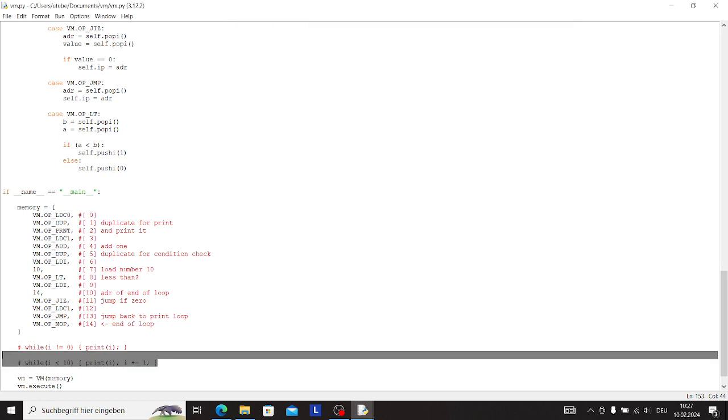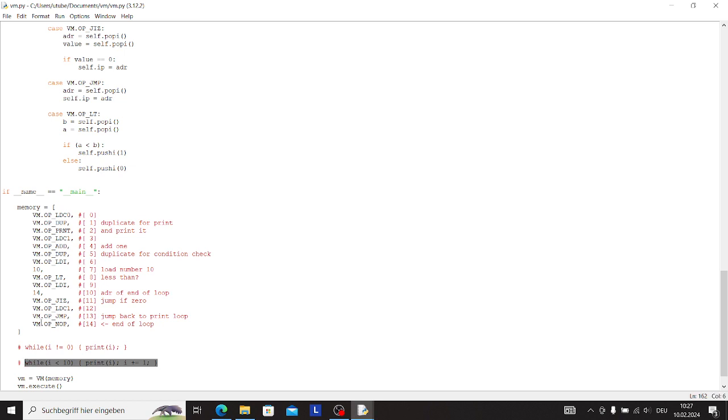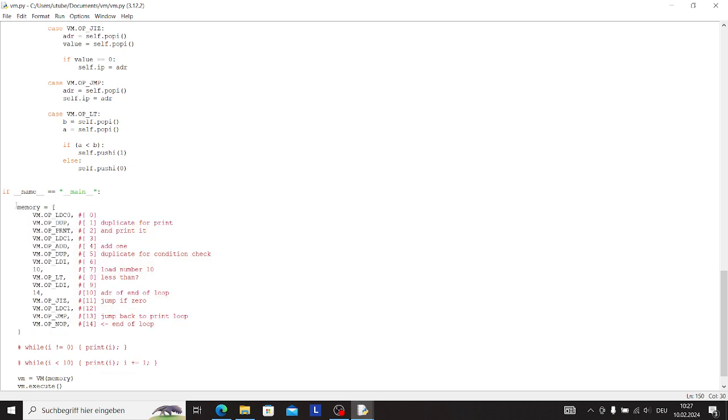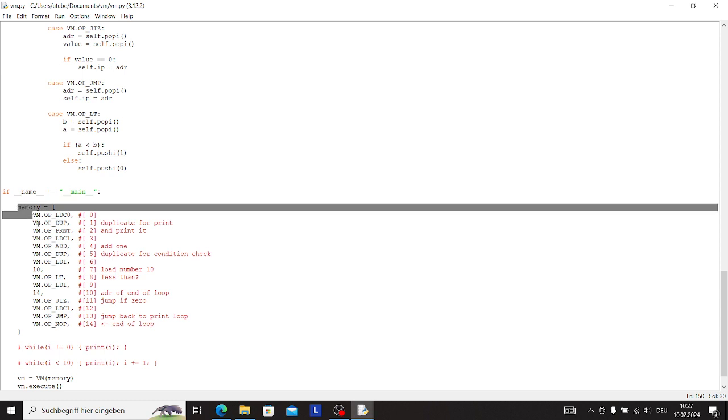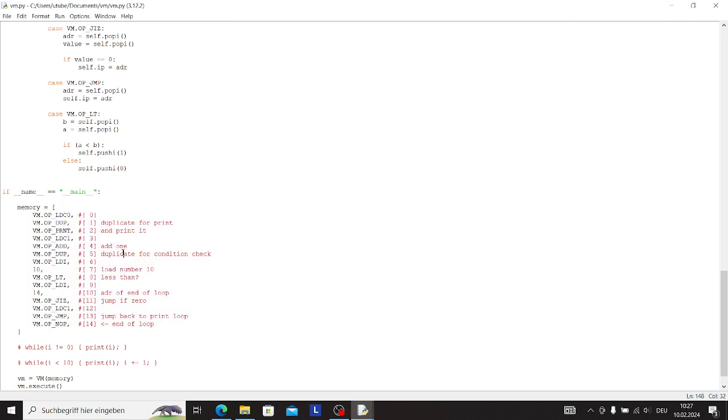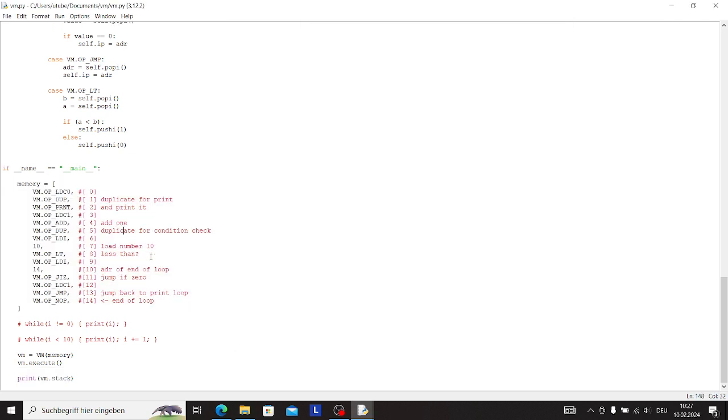And now we have written this while loop in machine code, or bytecode, whatever you want to call it, for our virtual machine.